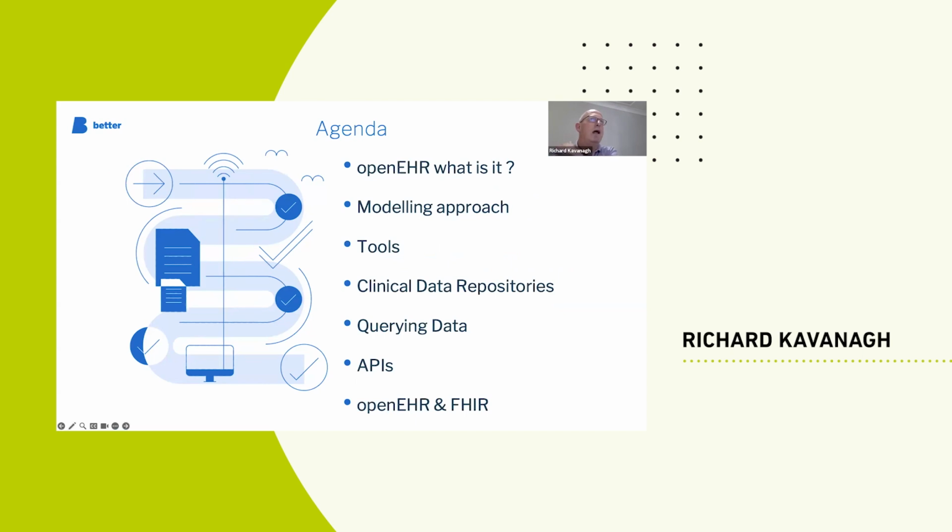What I'm going to do today is go through very rapidly what openEHR is, what it's all about, and some modelling approaches used in openEHR, because they're fundamentally different to what you might have seen in other standards. Some of the tools available to help you get on board with openEHR and where you can access those. What a clinical data repository is, that's where you put all your openEHR content. And then when it's in there, how do you get it back out again? So how do you query it? That's the most important part. And then APIs, everyone loves to talk about APIs, and just really what APIs are available in the openEHR world. And then a little bit of my views on the recent announcement about openEHR and FHIR.